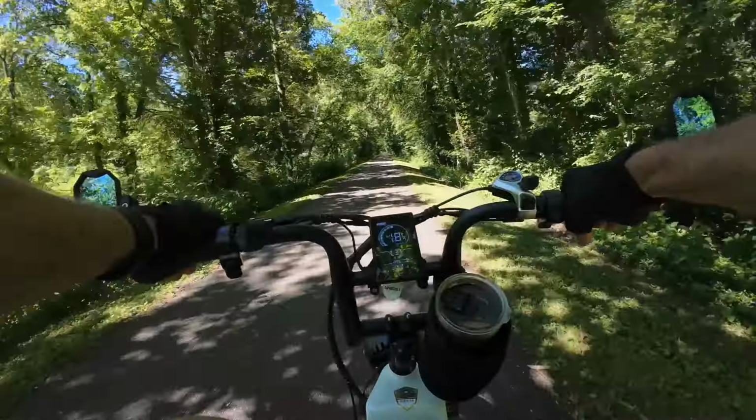You're in a heavily wooded area along through here. Got right at about a mile to go. So that was a pretty easy 25 miles once I get done. Then we'll turn around and do the 25 back.